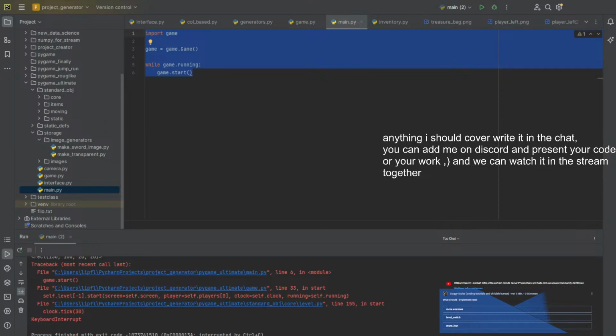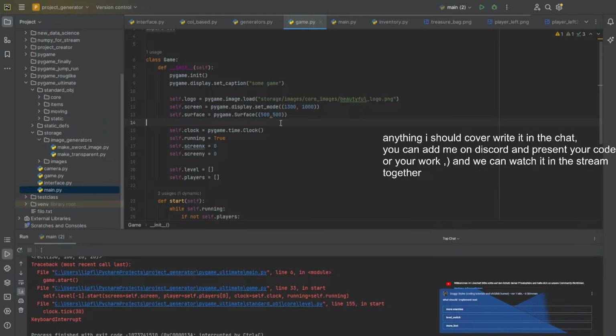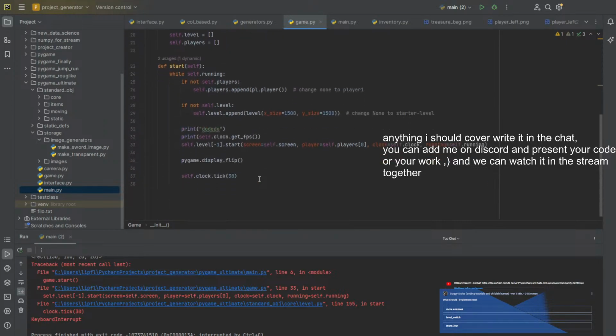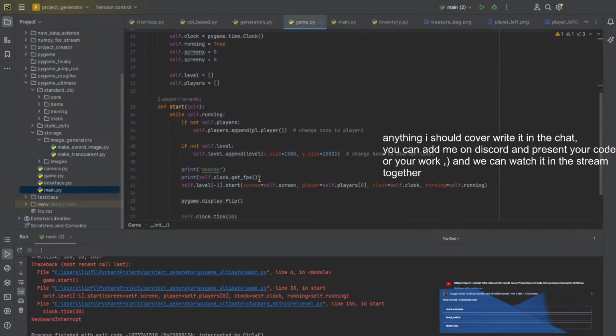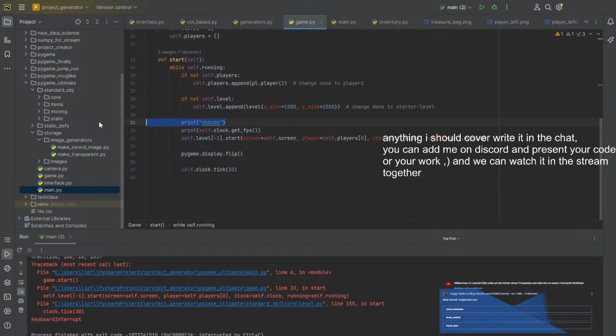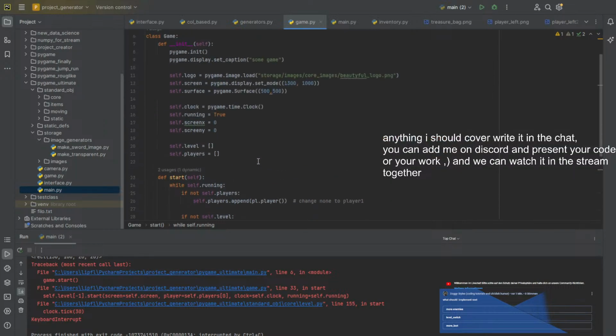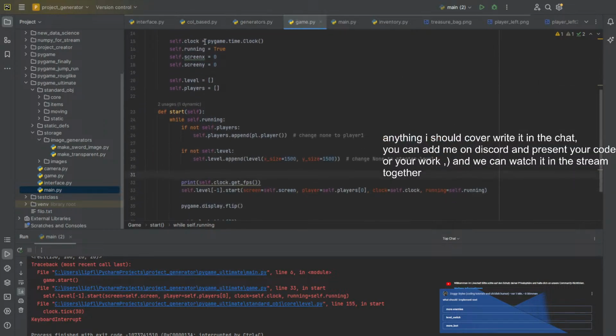We don't need this. Now what we need is, where do we have a level? Let's get back to level.